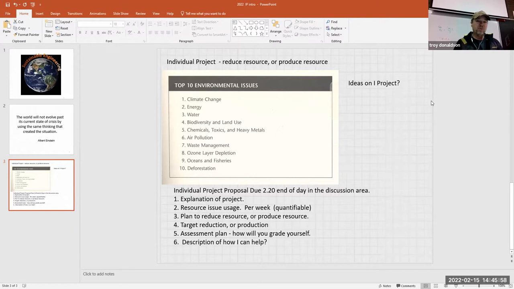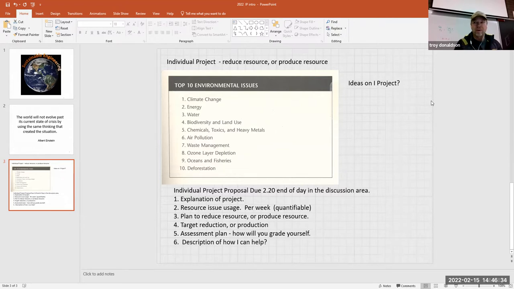So the individual project kind of lends itself to a few different areas. Waste is one. You could do an individual project on reducing the amount of waste that you or your house produces. And I do encourage you to do it with your housemates, whoever they are, if that's your family or roommates. It's more challenging to involve housemates because their behavior has to adjust, but it's also, in my opinion, kind of more real because that's what's got to happen, right?